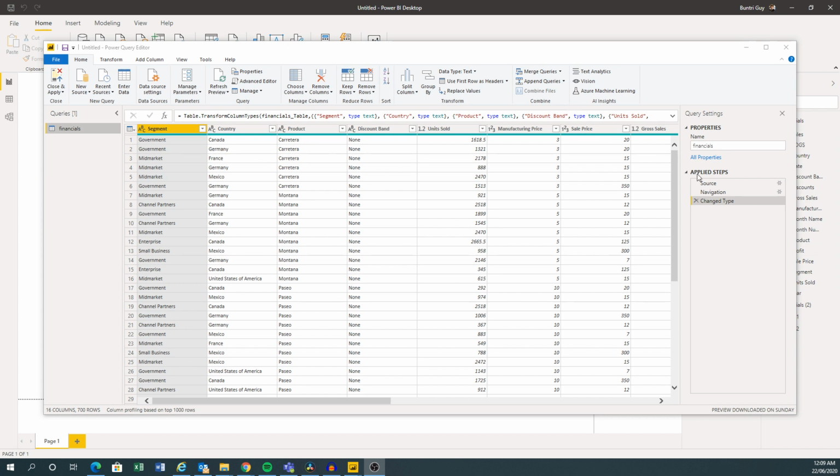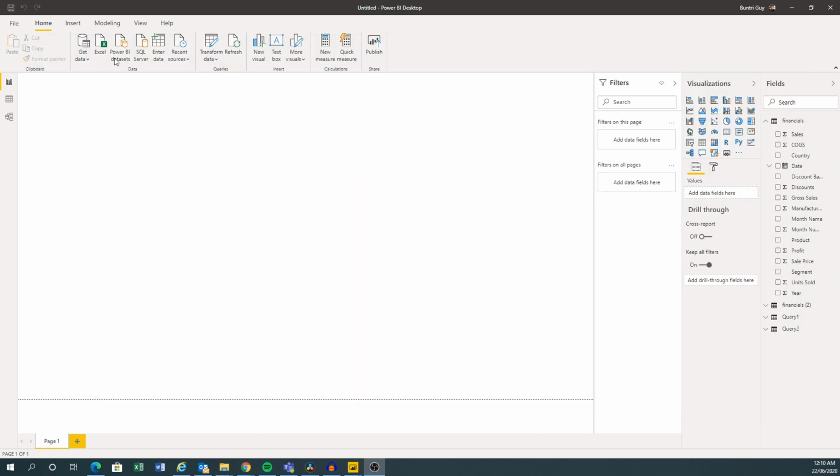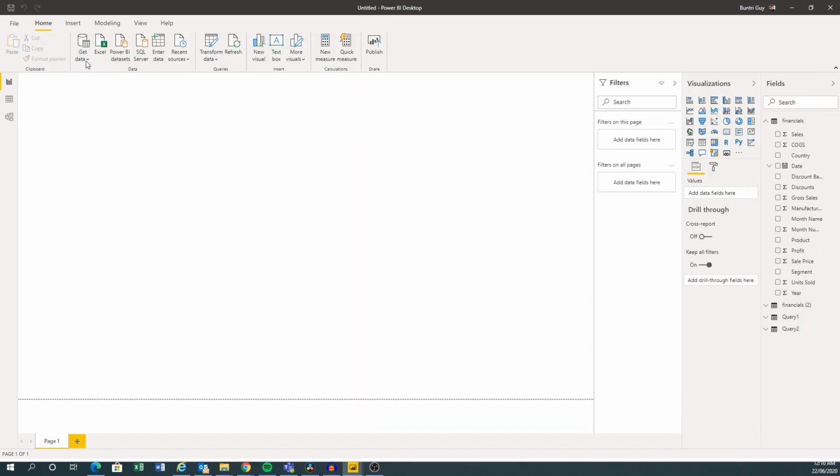Here is just a connection to an Excel. As an example, you can use a database, you can use Azure, but I'm just using Excel for now. So I've got my financials data set, and I'm going to reuse that. I'm going to close and apply. Now I'm going to connect to that data set again.